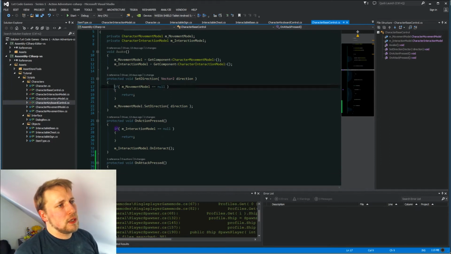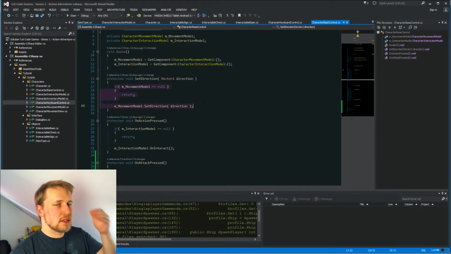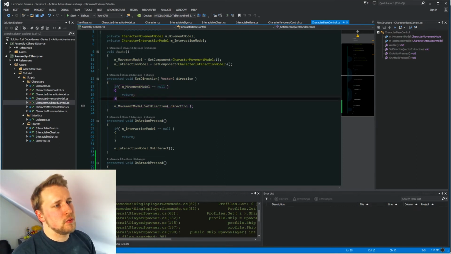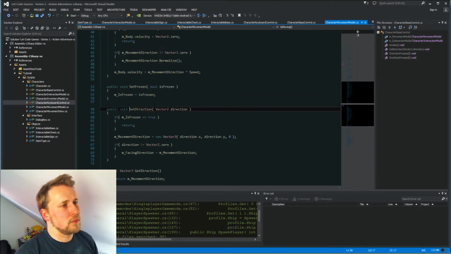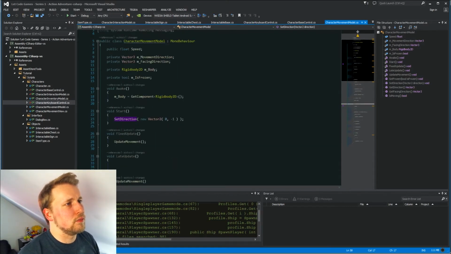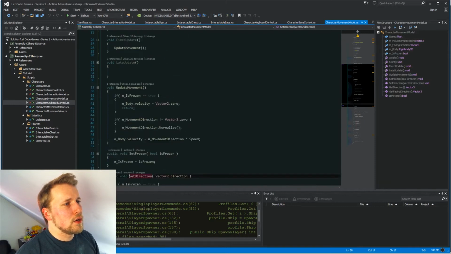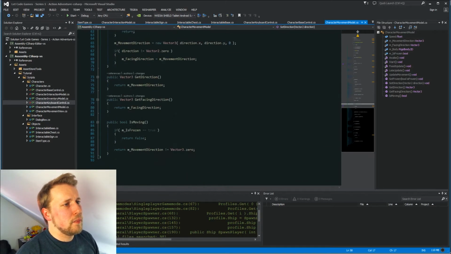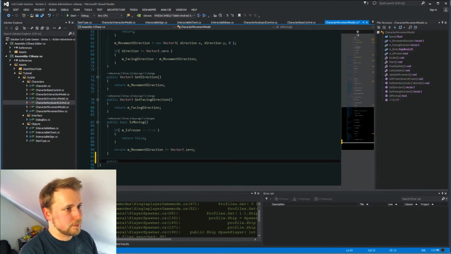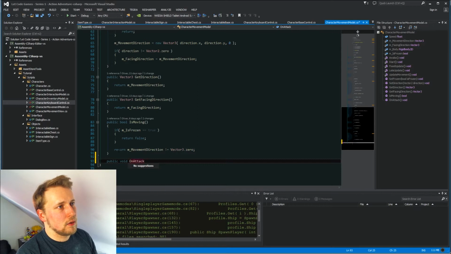Now we have to send the attack command to our model, and I'm going to add this to our movement model, because I think an attack move basically also belongs to the movement model. So I add a new public method here, which we can trigger. So public void on attack started.